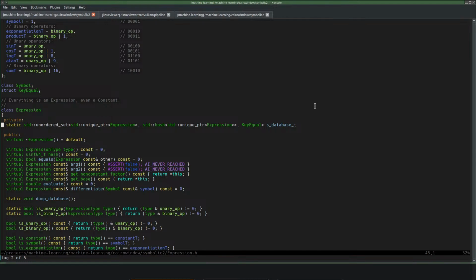Yeah, I'm using static all over the place. Well, this is not a problem, but the static member variables are a problem. How many static variables do I have?